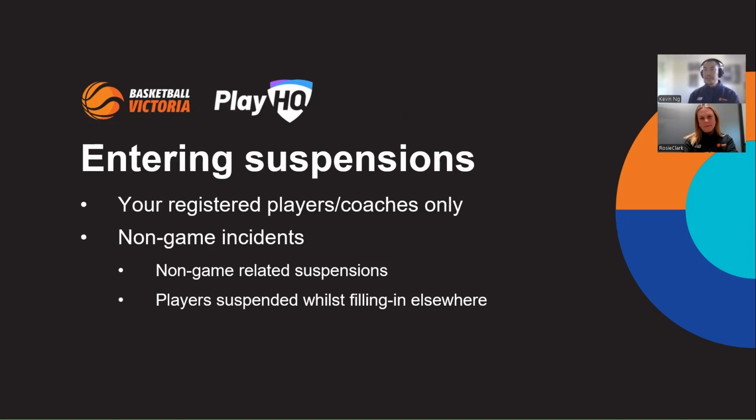So once you've completed the tribunal hearing report form online, the suspension and only suspensions of your registered players or coaches need to be entered into PlayHQ so they can be prevented from being added to games on electronic scoring. I'll also go through non-game incidents with you. So these are for instances of suspensions that have occurred for something that occurred outside of a game. It might be like a social media breach. And also players that are suspended, your players that are registered to your association that might have been suspended whilst filling in elsewhere. You can also use non-game incidents for that.